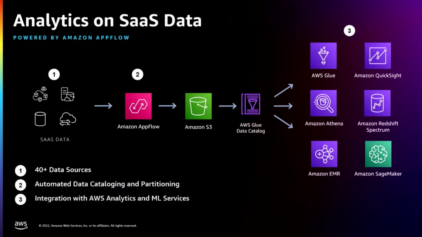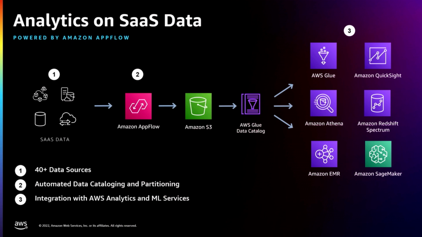The big news from AppFlow at this re:Invent is their recently announced support of AWS Glue Data Catalog for data flows between SaaS sources and S3. What you can do now is select a SaaS source, build a data flow, and register that flow with AWS Glue. Once the data is registered with AWS Glue, you can run queries on it using Athena and a host of additional AWS analytics services as well.